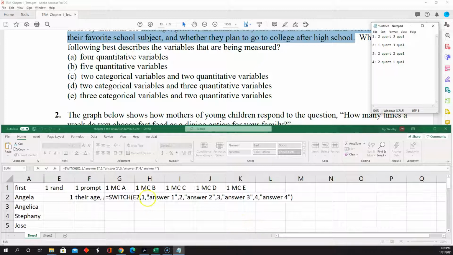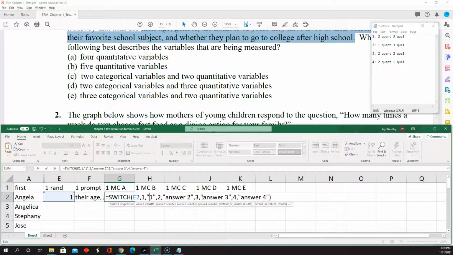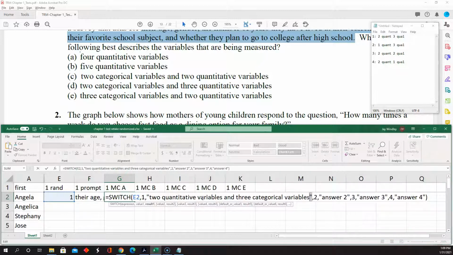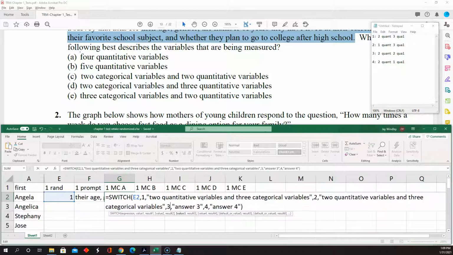And if the random number is 1, then the correct answer should be 2 quantitative variables and 3 categorical variables. And then let me copy that and paste it into the other spots so that we can subtly change those answers.